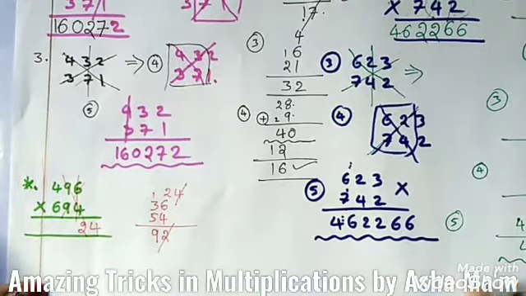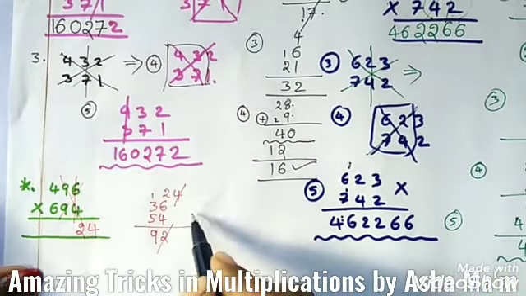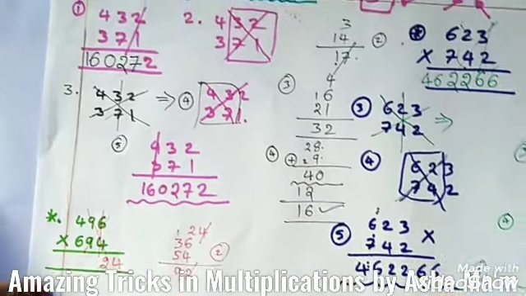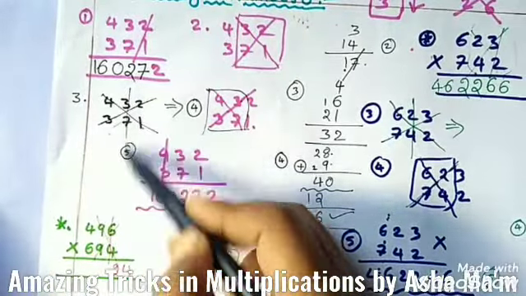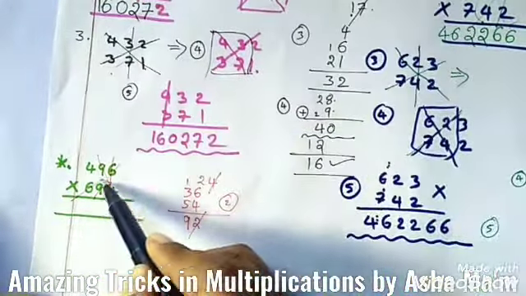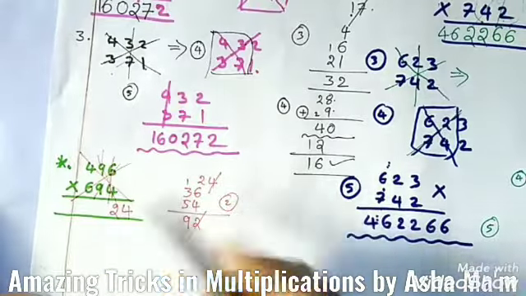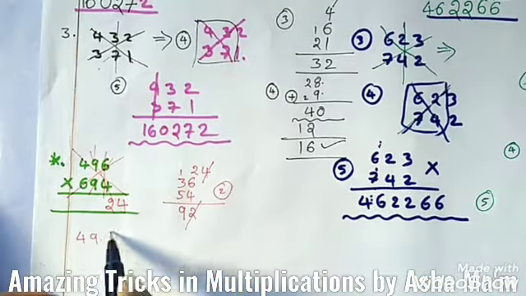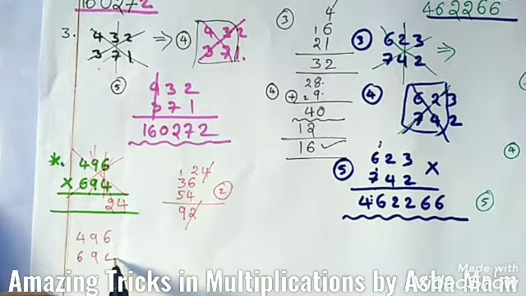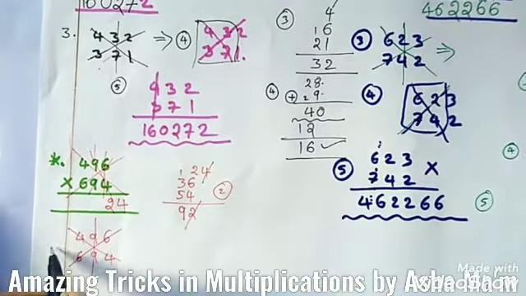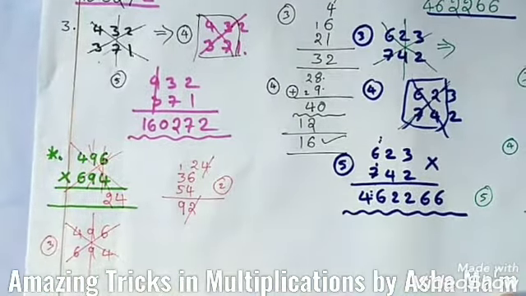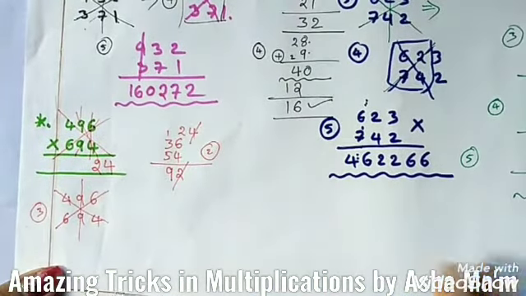And in the third step, this second step is also completed. Third step, what we have to do here, you can see, the corner numbers with the middle number, again the middle number, like this, like this. I'm going to write here 496 694. Now these numbers with the middle number, this is step 3. Now let us write the answers here.